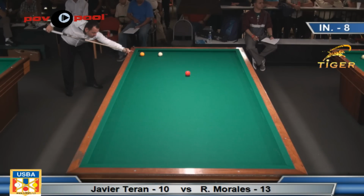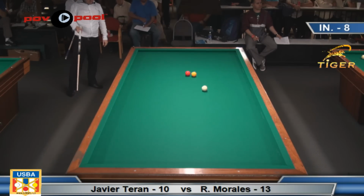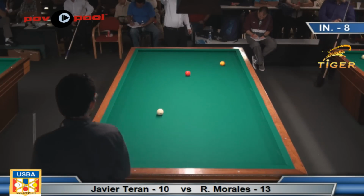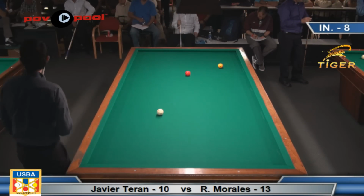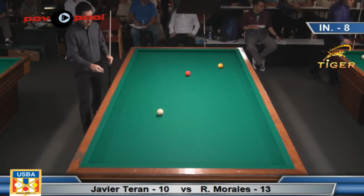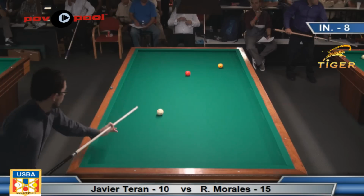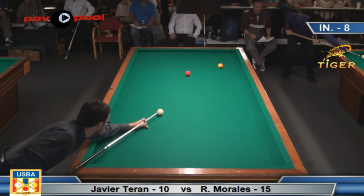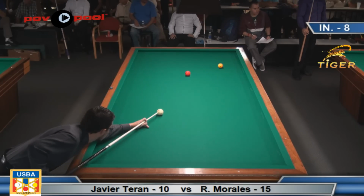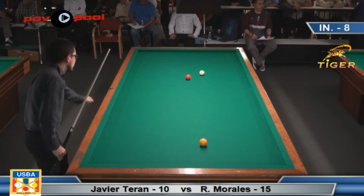I think Robinson is in our run now. He's going to go through rails. Oh, a little bit short, huh? Okay, it'll be 15-10, and Javier has to get busy here. Yeah, he has a makeable shot. Very good shot.